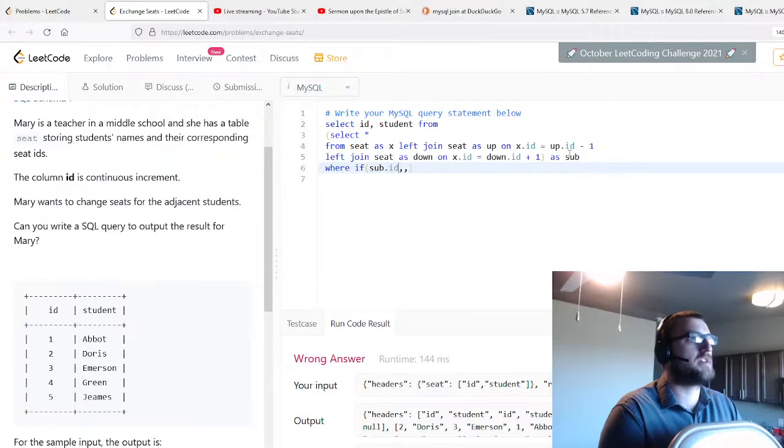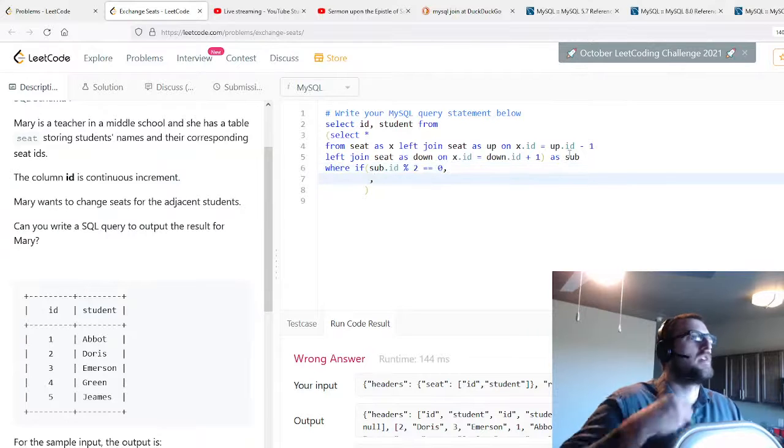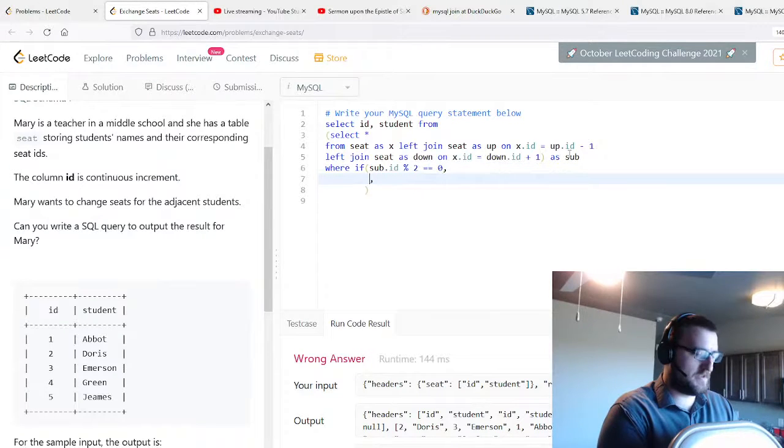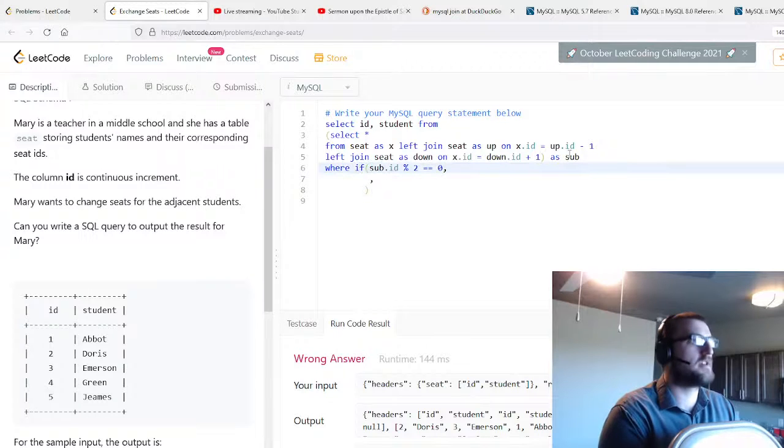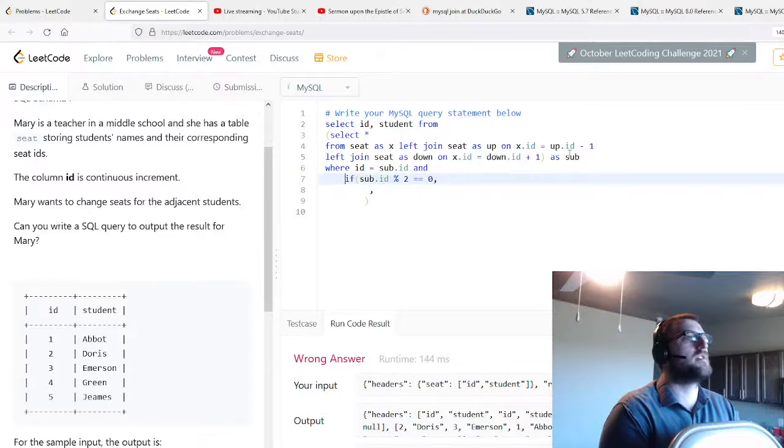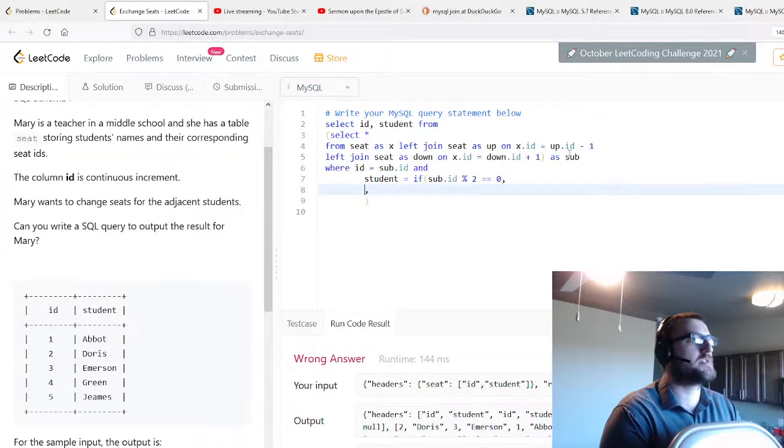And we say if sub.id modulo 2 equals 0, have these two other expressions, right? So if sub ID is, and we would say something like where ID equals sub.id and, not ID but student is equal to if sub.id modulo 2 equals 0, then we have two possibilities.